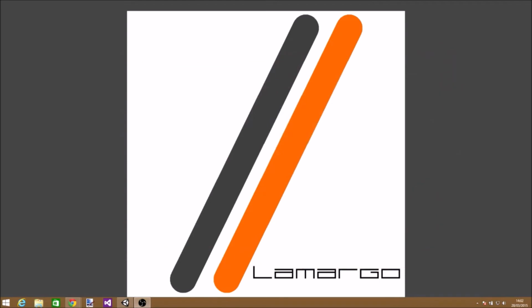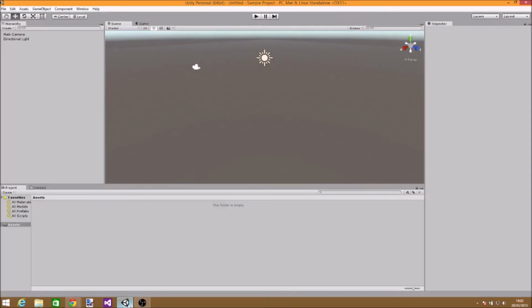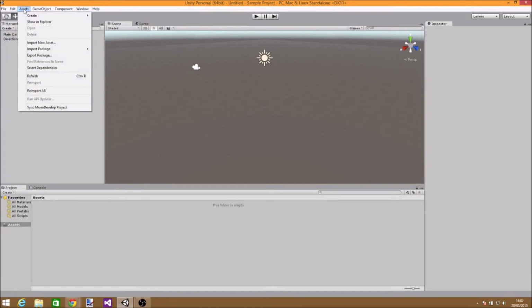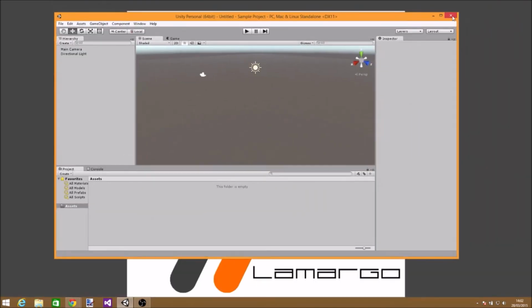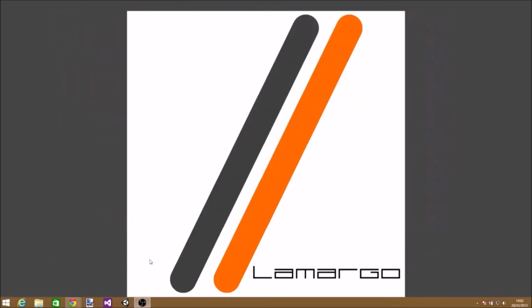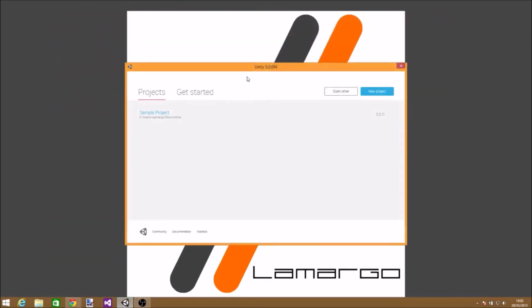And what we do now is launch Unity. Now, I've already got one set up, just a blank new project. So actually I may have to restart this, but we'll see. We'll go to Assets, Import Package, and it's not here. So, okay, so much for preempting this bit. I'll close Unity and restart it.